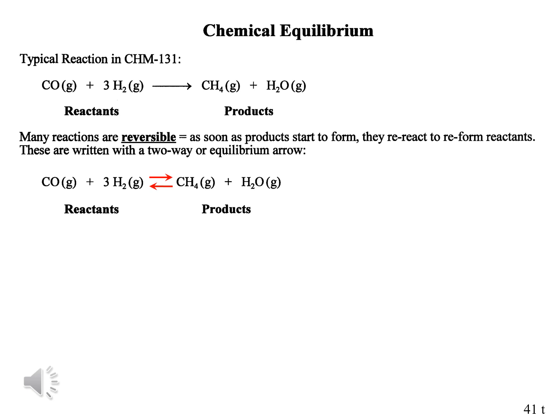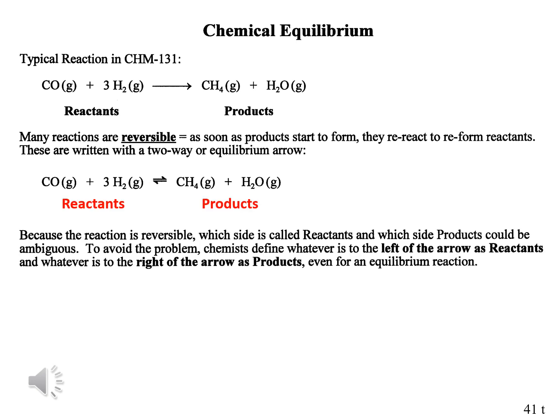The type of reaction where you start with all reactants and you end with all products is a one-way reaction, 100% to the right. But most chemical reactions are not like that. Most of them are what are called reversible. As soon as some of the products start to form, they can start to re-react and form reactants again.